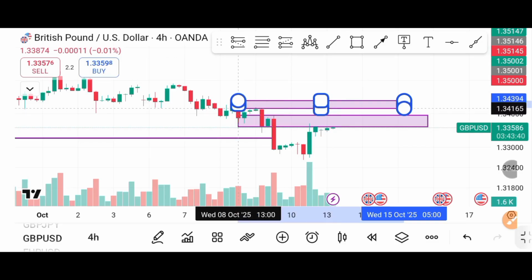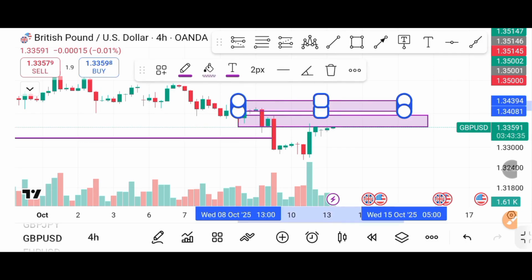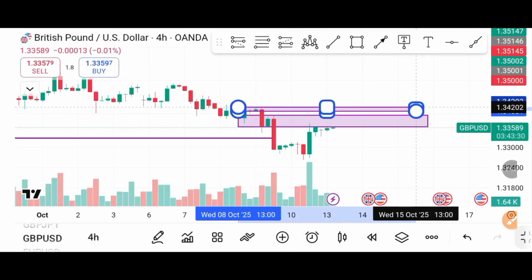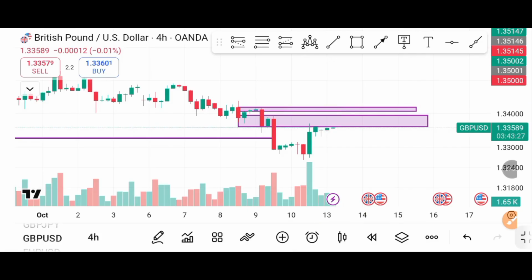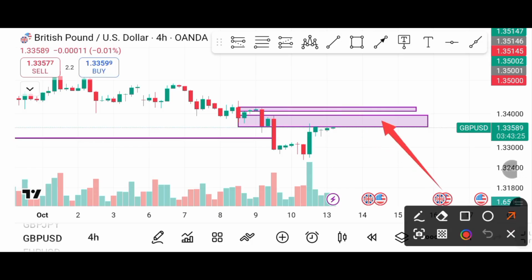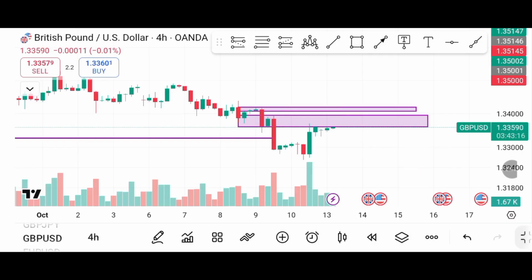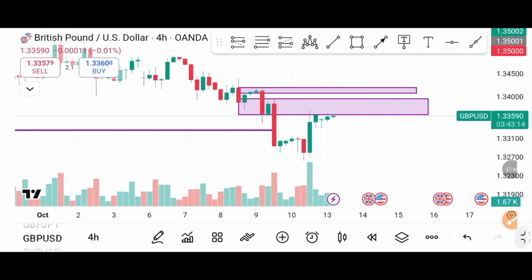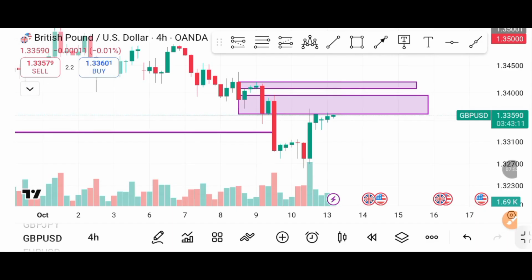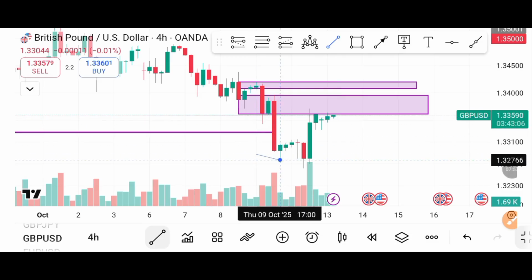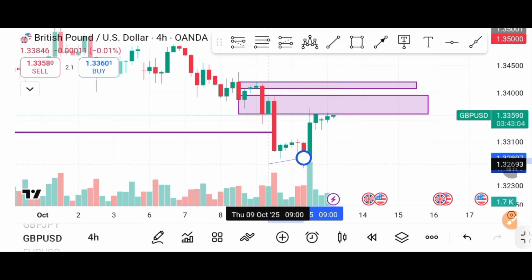This first order block, this tiny order block, is unmitigated, while the second one has been mitigated. So this is what I'm looking at. You can see the price already tapped into it. And what has given us the confidence to map out these zones is the fact that we have a tiny breaker structure to the downside here. You can see there is a tiny breaker structure here, guys.